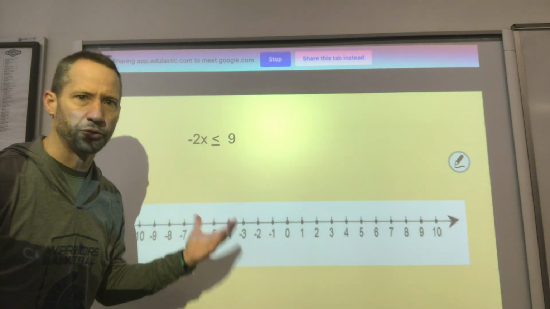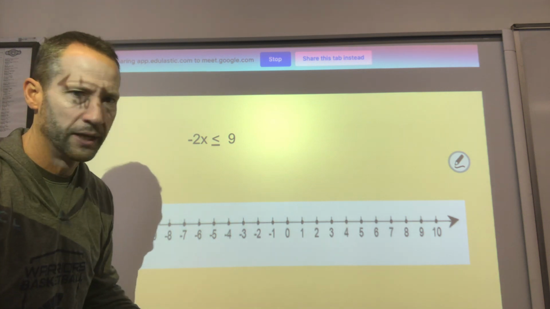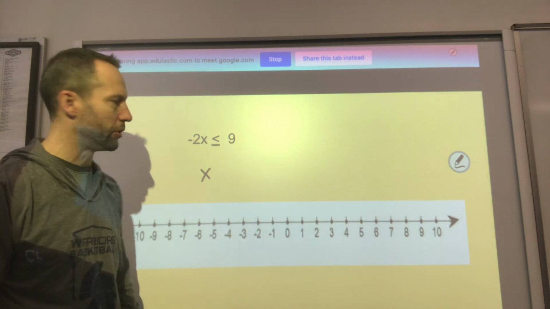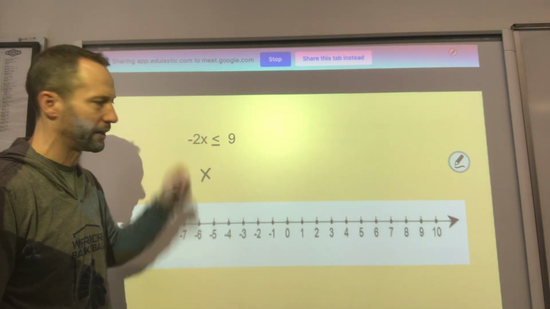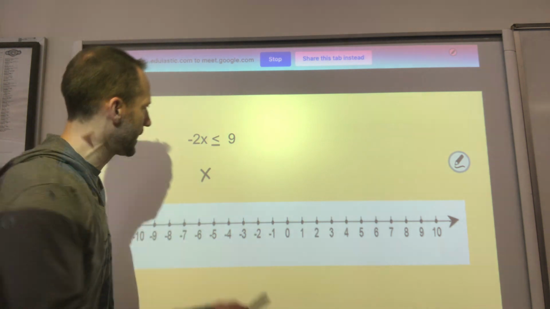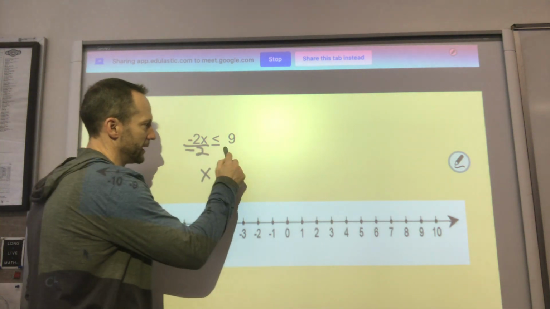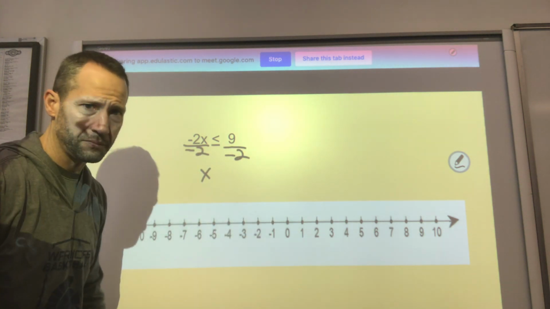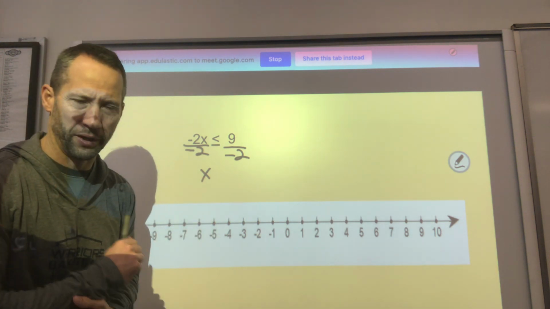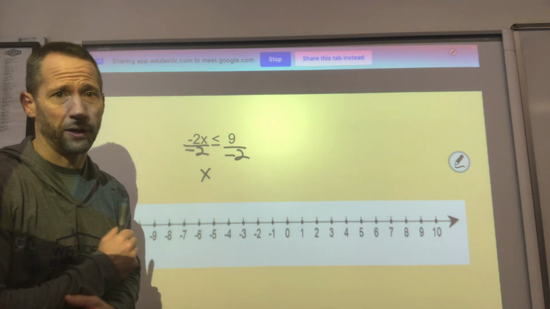To do that, students again quickly found out we're going to solve this the same way we would solve an algebraic equation. So we are trying to get the x all by itself. And in order to do so, we have to get rid of that times -2. So we refer back to our rules. If we want to get rid of something, we do the opposite. So the opposite of times -2 is we're going to divide both sides by -2. And so this is the part where we discovered something. Okay, something happens here when we divide or multiply by a negative.